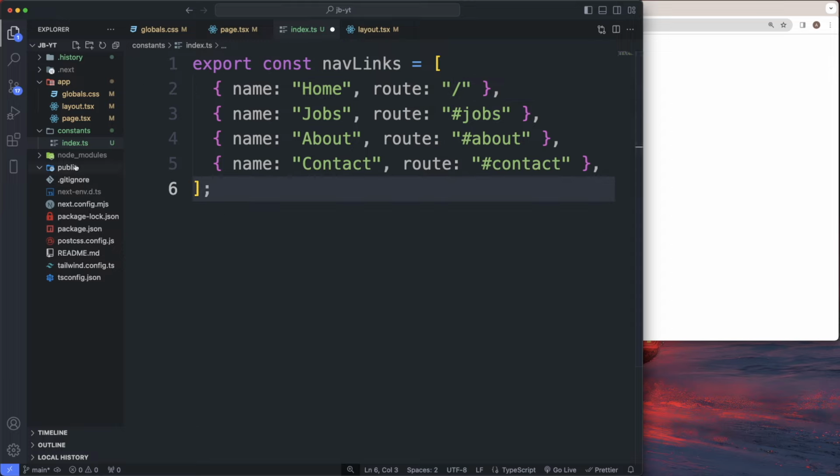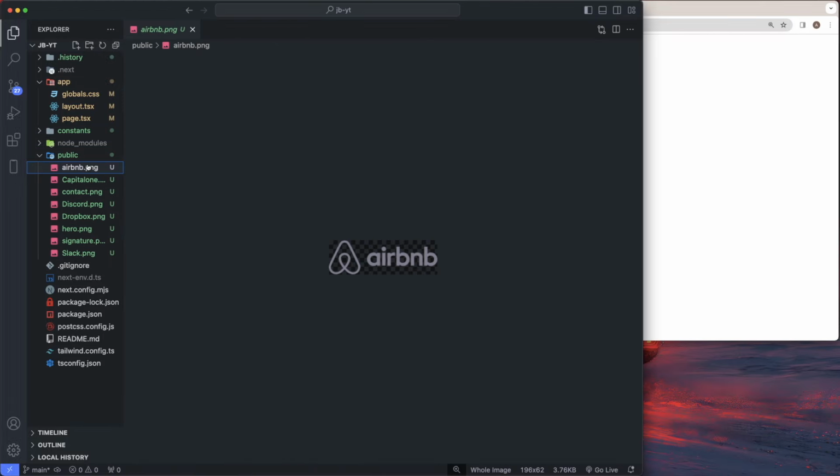And now I just say we go ahead and download our images, and once we download our images, we can start our navbar. So let's go ahead and do that now. All right, so hopefully you guys downloaded the images. I'm not sure if I told you guys, but it's going to be a Google Drive inside of the description with all of the images, or you can just head over to the GitHub repository and just download each one.